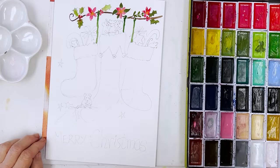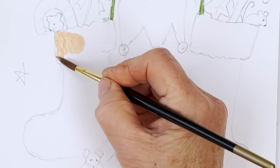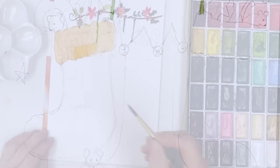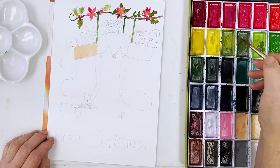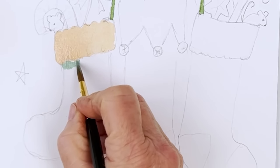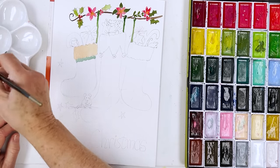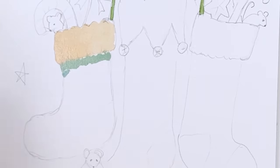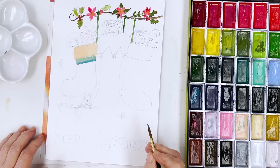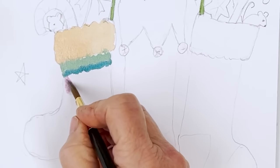And now a slightly bigger brush, and we're going to paint the stockings. This has got a sort of creamy coloured top to it. And then I'm just going to do some sort of softened down colours, sort of green. It's knitted, you know? And then sort of a bit more blue. So I'm mixing the blue with cream to give me a sort of ice cream kind of colour. Don't know if it's going to work. Pink, pinky blue.